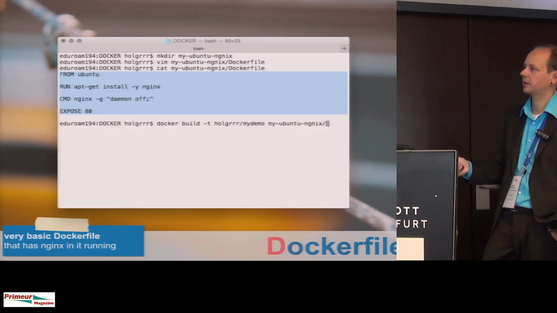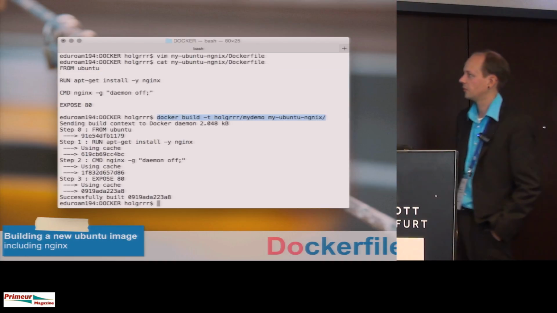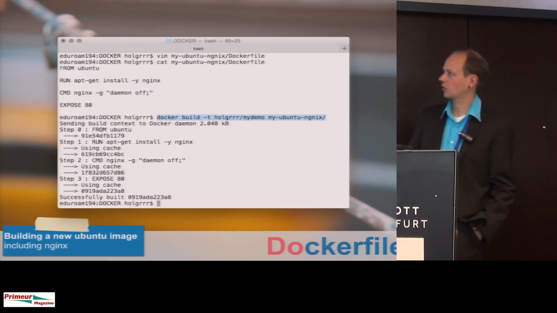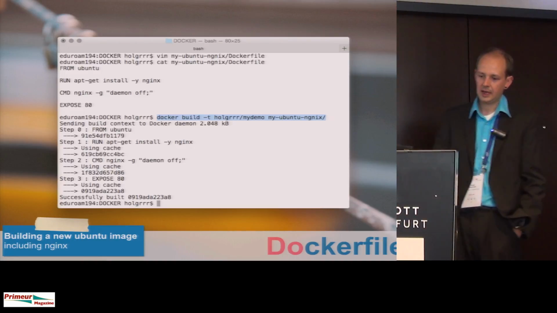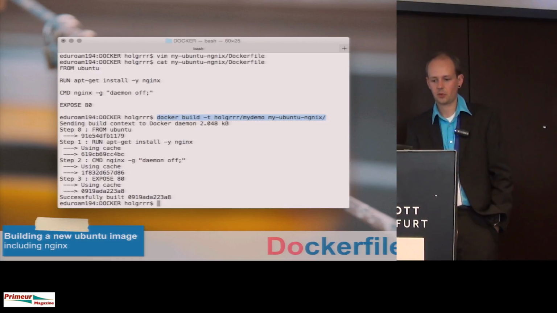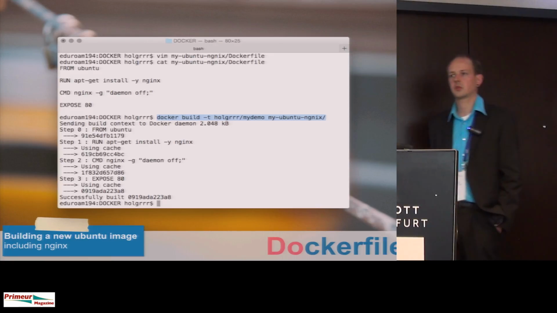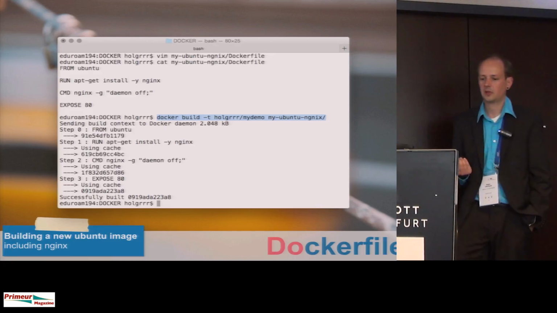This is the build command. Docker build, my fancy label here, and the folder where it finds the Dockerfile. So there you go. This is what happens when the image gets built. In case you're wondering what the "using cache" means here, Docker will cache the results of the first build of a Dockerfile, allowing subsequent builds to be faster than starting from scratch.